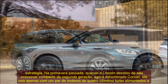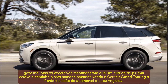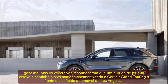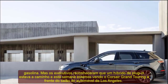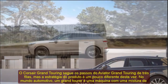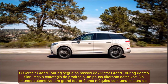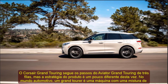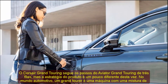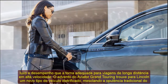The Corsair Grand Touring follows on the heels of the larger three-row Aviator Grand Touring, but the product strategy is a bit different this time. In the automotive world, a Grand Tourer is a machine with a blend of luxury and performance that makes it well-suited to high-speed long-distance trips. The advent of the Aviator Grand Touring brought a new kind of electrified vehicle to Lincoln, melding traditional Lincoln opulence with the most powerful production Lincoln propulsion system in the brand's history. Rather than just use the plug-in hybrid powertrain to maximize fuel efficiency, Lincoln paired a 76-kW electric motor and a large lithium-ion battery with a twin-turbocharged V6 to deliver performance not seen in a Lincoln in many years.